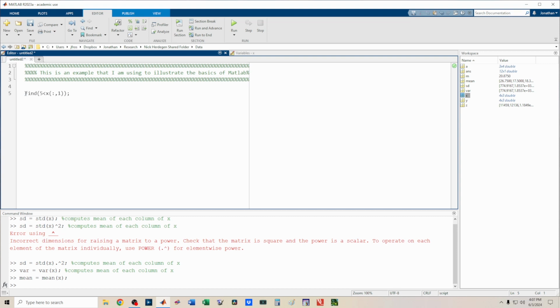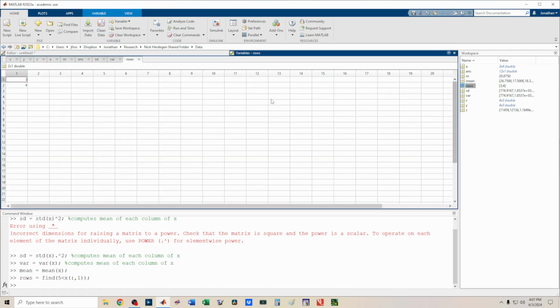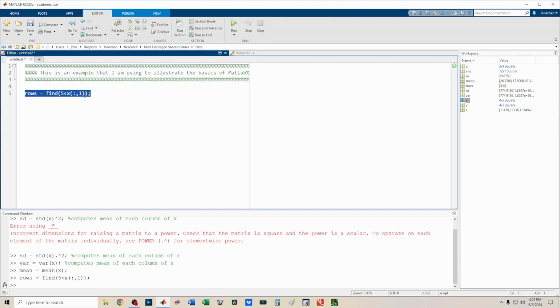It gives the row numbers. So rows 3 and 4 of X are greater than 5. If you want the actual numbers themselves, I'll call them values now.